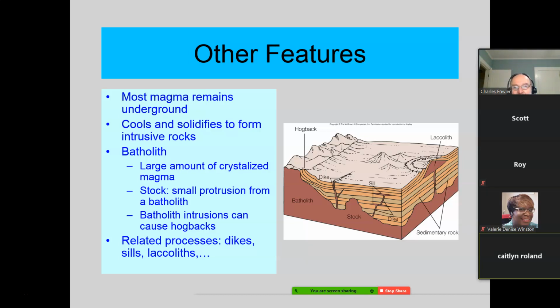Other features. Okay, here's the figure that goes with this. Not all magma makes its way to the surface. Sometimes this magma comes up underneath and forces things to happen. Remember that Dome Mountain? That more than likely was caused by magma pushing up, but it created a folded mountain. Now the magma that did come up after the erosion happened, the granite that was left over probably was a result of some of that magma making its way to the surface.